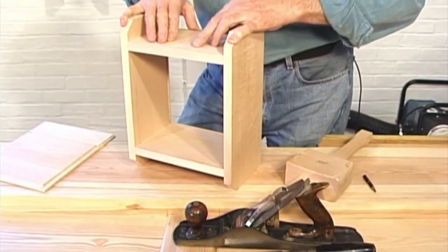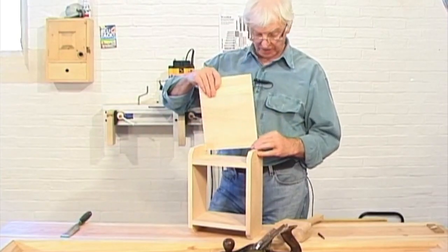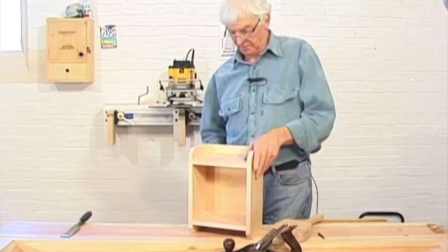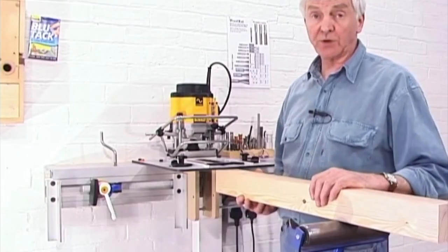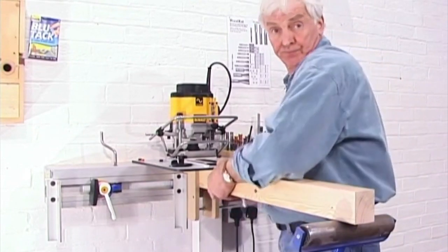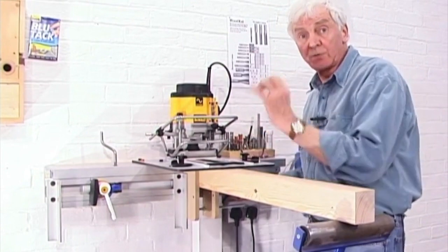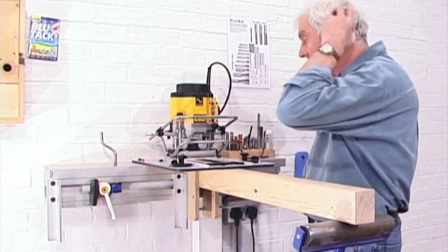Shelving is done in the same way. It's so much quicker than a mortise and tenon joint, and so much stronger than a dado joint. I suppose one of the most necessary actions in woodwork is to put a leg on a table. The usual way is with a mortise and tenon joint, but the WoodRat can simply pull a sliding dovetail using the mitre box.